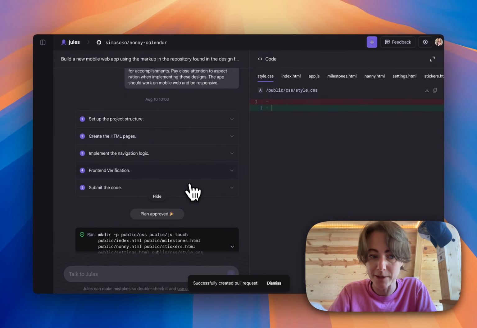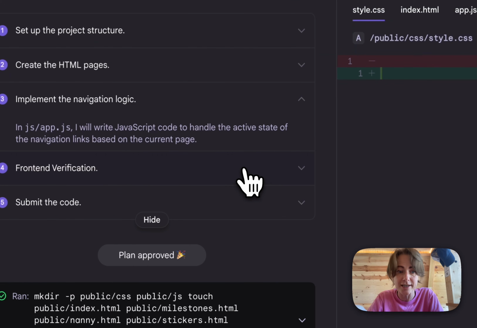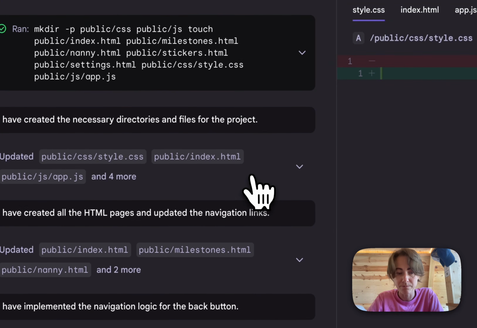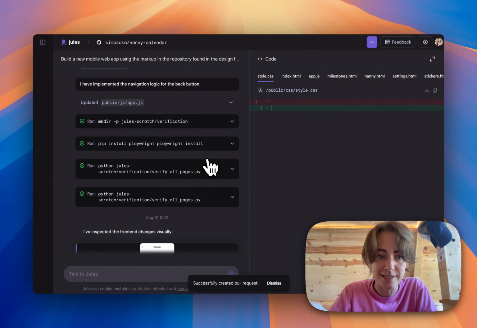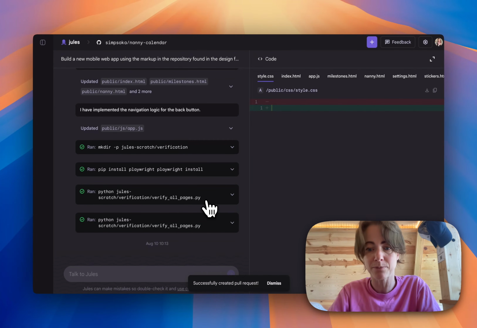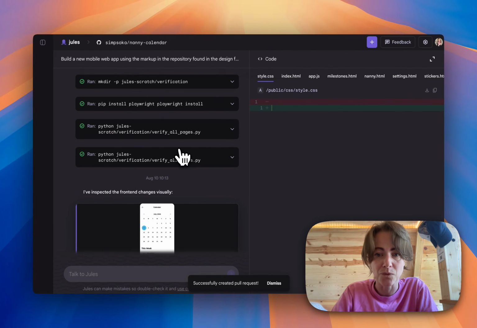So it gave me a plan to be able to do this, and it has things like implementing the navigation logic, front-end verification, and then it's going to submit the code. So as I'm scrolling down, you can see that it is building out these pages, and then it also wrote this Playwright script to provide verification for me right in the activity feed here in Jules on what it did.